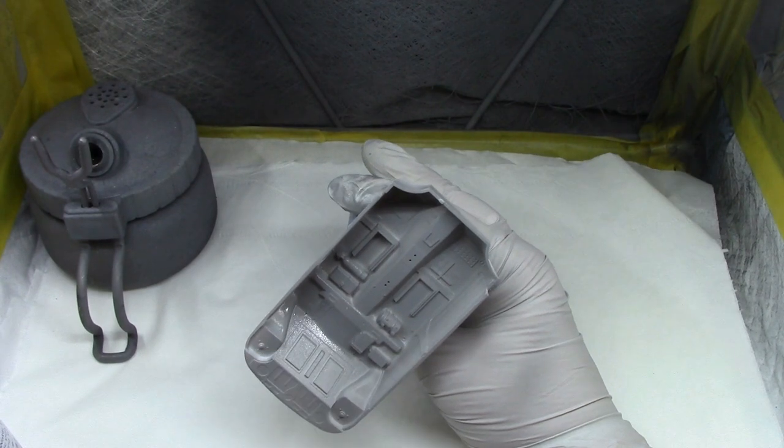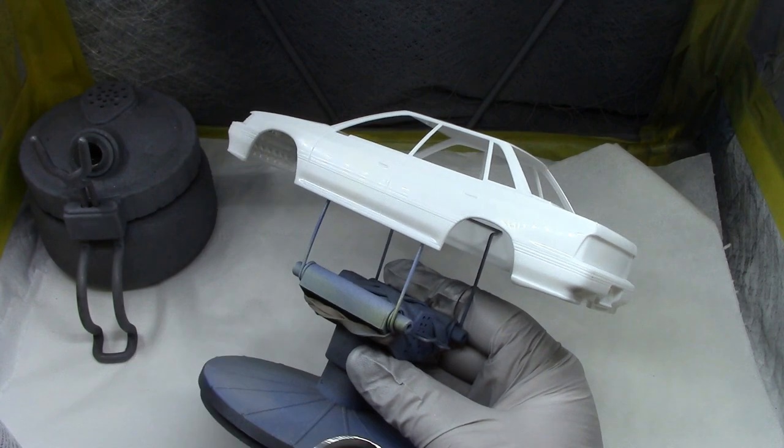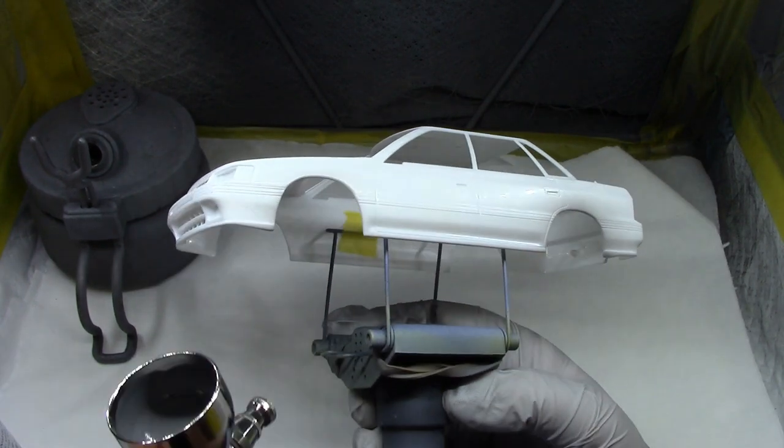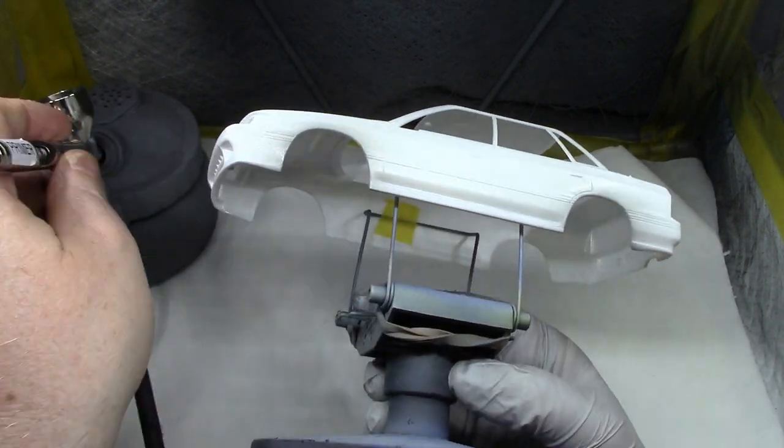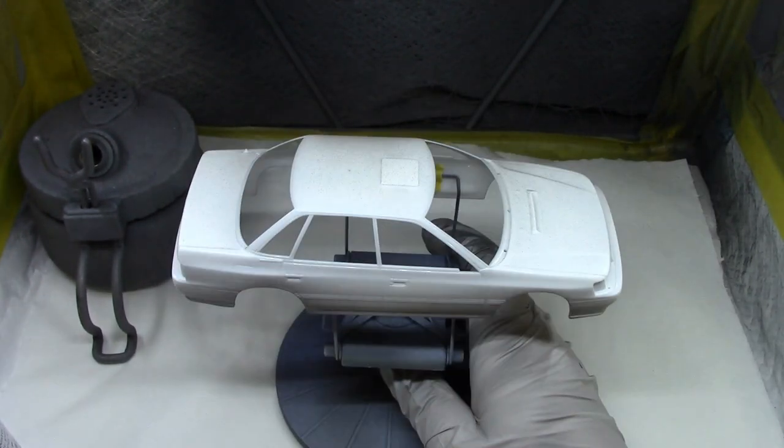And then, of course, finally, we can get on to doing the body and getting 3 coats of primer down onto this. So let's stick some music on and speed it up and get through the primer stage.